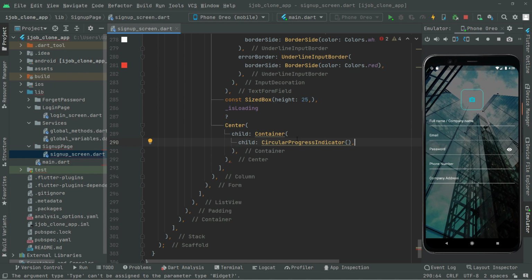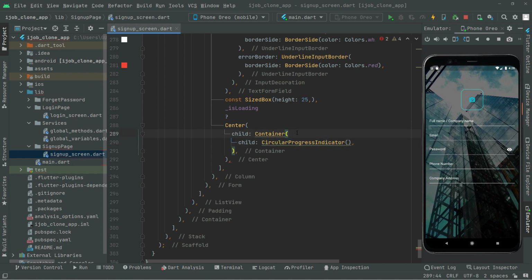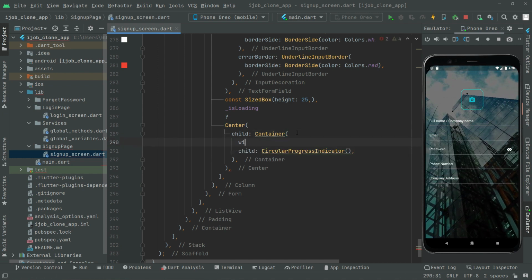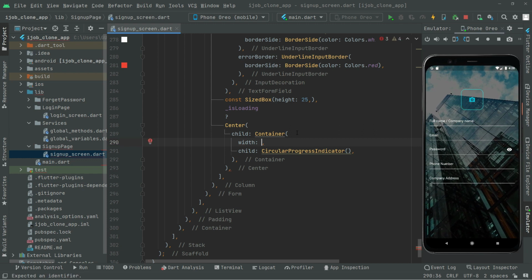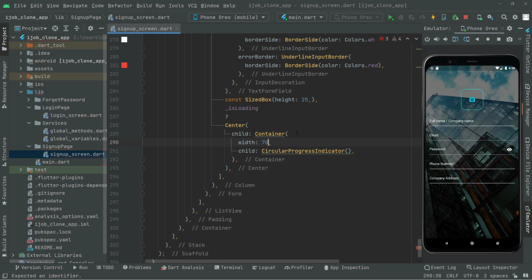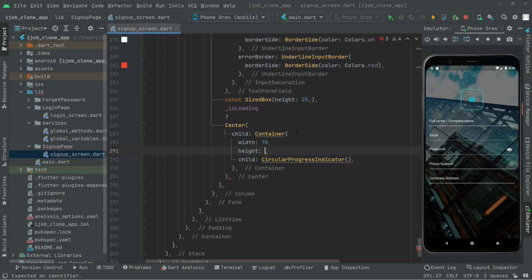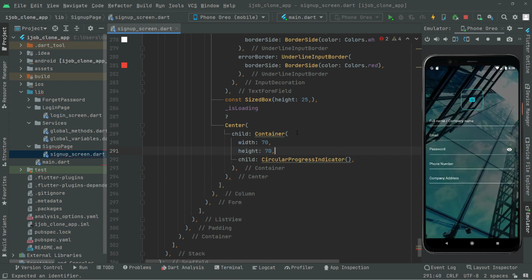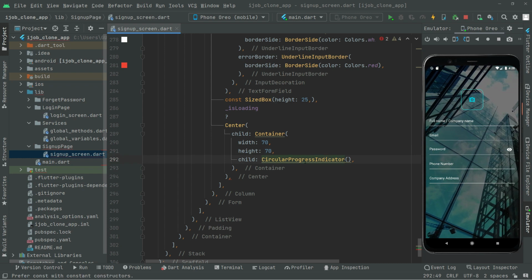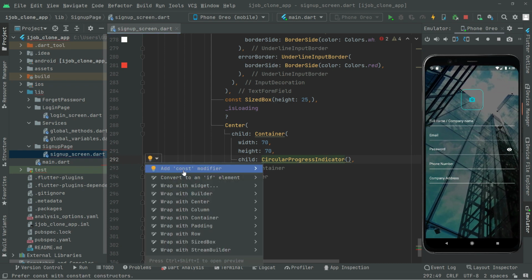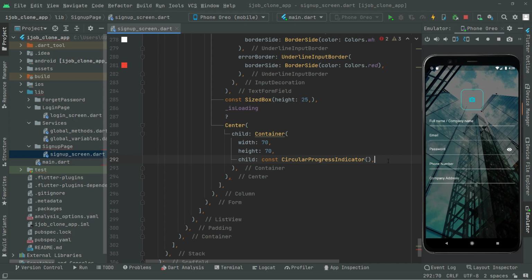Now simply for that we will set the width right in this container, set it to 70, and also we will set the height to 70. It's fine right in here. Now we will add the const modifier. All fine.